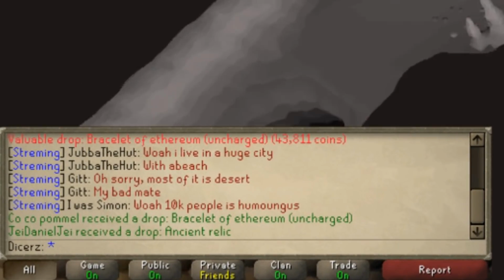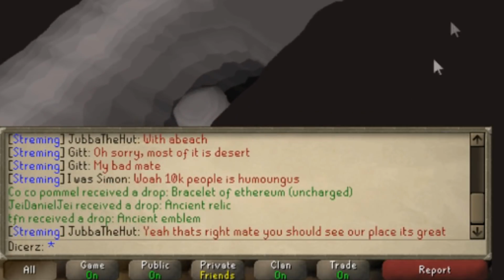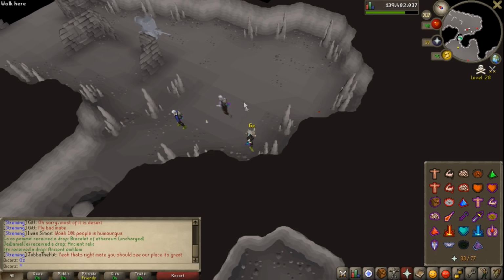Holy shit, did that guy just get an Ancient Relic? That's the 16 mil one. J. Daniel. J just got an Ancient Relic, and then that dude just got an Ancient Emblem. I don't know how much that one's worth, but the Relic I think is the best one. If you alk it, you get 16 mil. This dude just got a 16 mil drop.